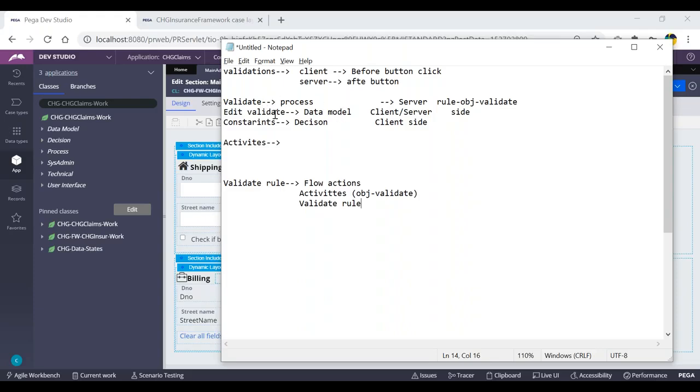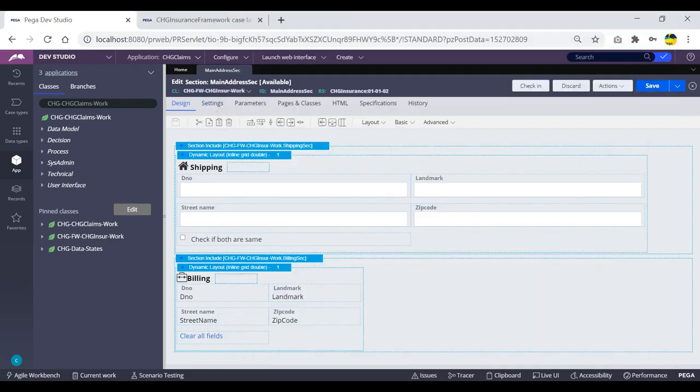So on clicking the submit button, the flow action has to be submitted. Before that, the flow action has to validate all the changes by running this rule. So that is what we have seen. Today I'll show you how to create the validate rule and how to call this validate rule from the activities. Yesterday we saw how to call this validate rule from the flow actions, right? We created this validate rule and included a few conditions. On clicking the submit button of that particular flow action, this validate rule has to be submitted and it has to validate the inputs we are defining there.